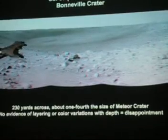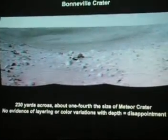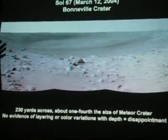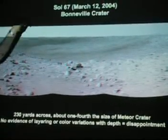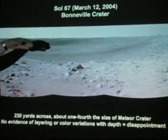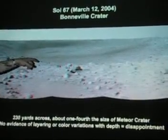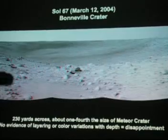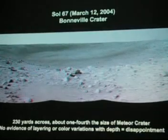All the rocks that they looked at prior to when they got to the crater were all volcanic, which indicates that the lake deposits that they want to study have been covered over by later volcanic flows and eruptions. The great hope was that by getting to the crater, this would expose deeper layers of strata that might show evidence of liquid water on Mars. But when they got to the crater, they don't see any interesting layering — it was actually a disappointment because they were hoping to find lake bed deposits at the bottom, and just from looking around the rim, they could tell they weren't there.